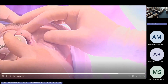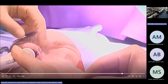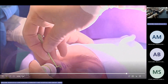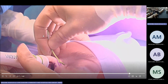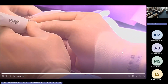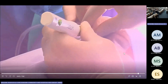Now, once I'm happy that we are in, and my direction is correct, I'm going to push the button in. And if I'm in a bit of doubt of the direction, I have this kind of lead to tell me where I am and what is the right direction. Okay. And now fix, release. Once it's in, make sure that you are supporting the upper bit of it, and then you can take the introducer outside.